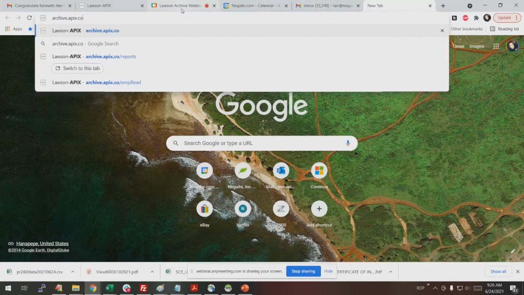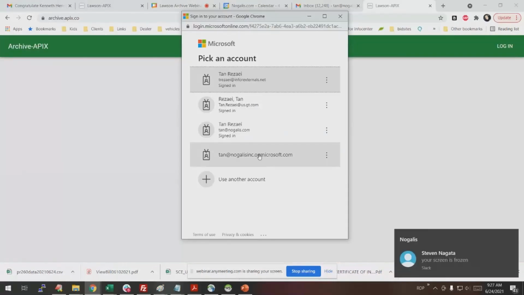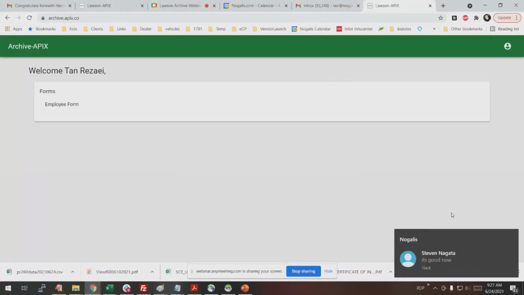Now, you'll have your own URL at your organization, okay? So let's say abchospital.com is your normal domain. You can set it up to be like lawsonhistory.abchospital.com. You can choose your own URL for this that matches your domain. So your users can go there and they will get authenticated with their own organizational user sign in. Okay, so now I'm signed in.